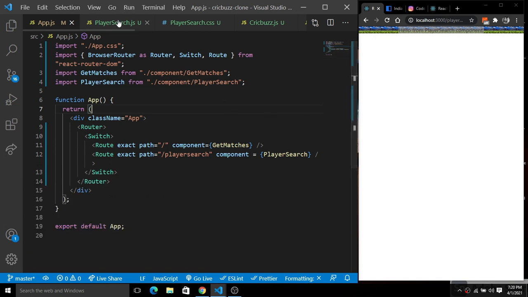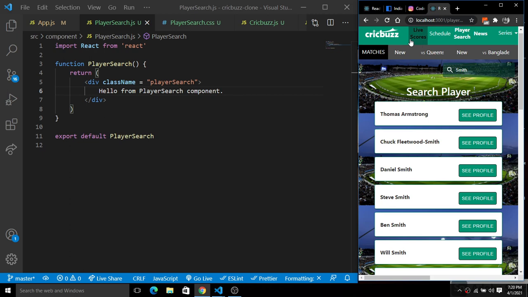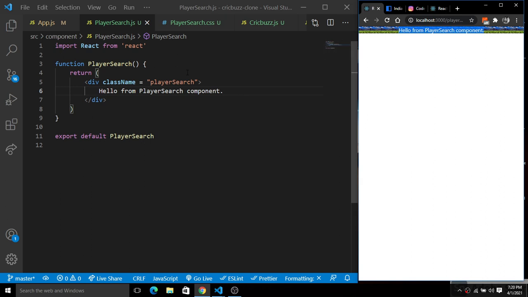So we have this PlayerSearch.js, right? If you see the deployed version of another build, we have this header section, and we have this match strip there, and then we have all these things here. So how we will do this? So simply inside of this player search, I will simply implement or add the component of the Cricbuzz, so we will get both of the things from there. So I will simply add these things.